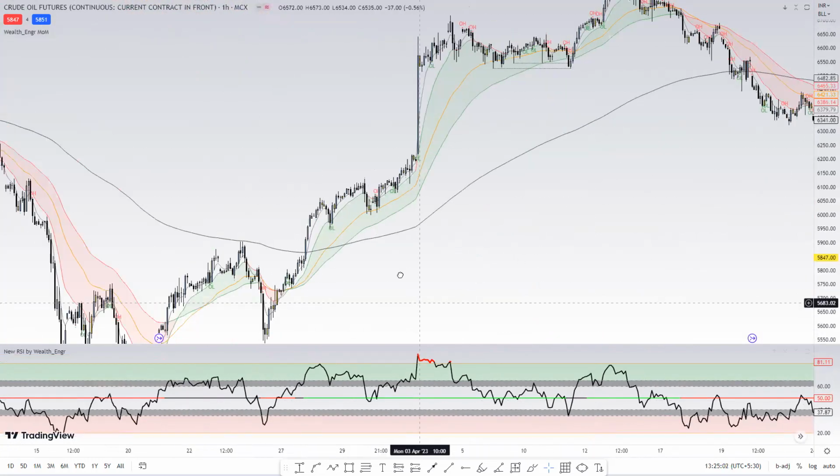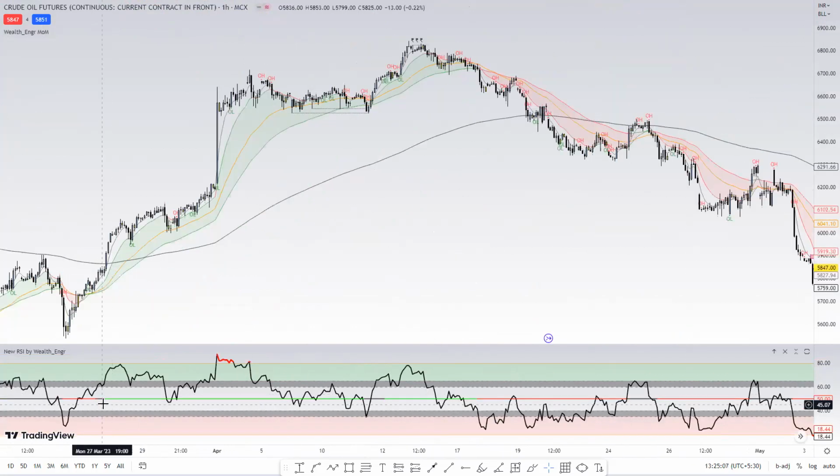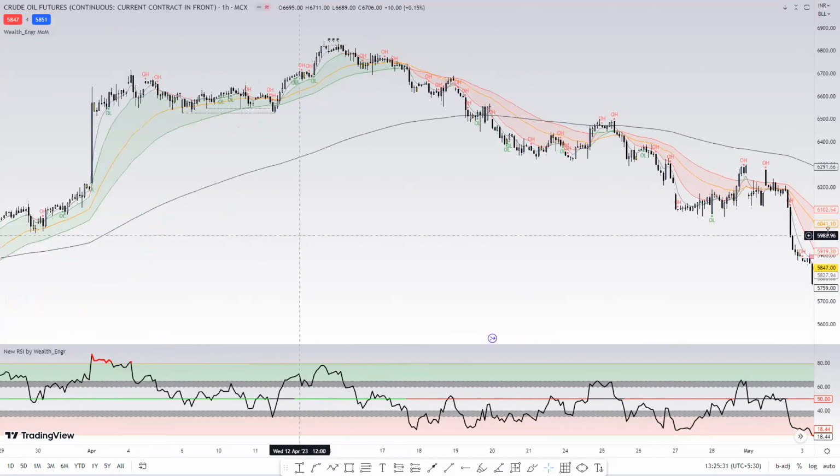About the center line, if you understand the center line, see, the center line is green in color and the mom band is also green in color. That means it is highly in bullish mode. You should look only for the longs. That is the high probable. If you look for the shorts, it will be low probable. People might be thinking in 5 minutes I can go for a short. You can go for a short, but that may not be repeatable every time. But if you're on the long side, along with the trend, you will have higher chances to go on the higher side, right?